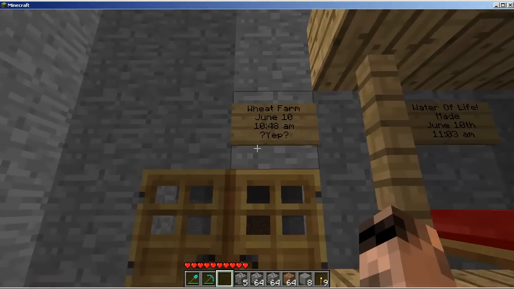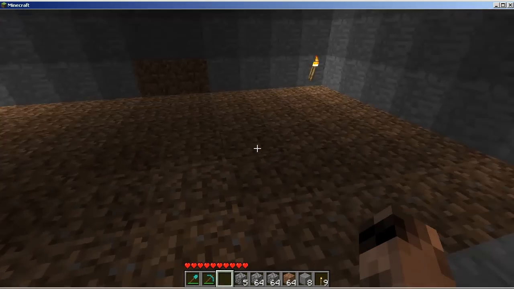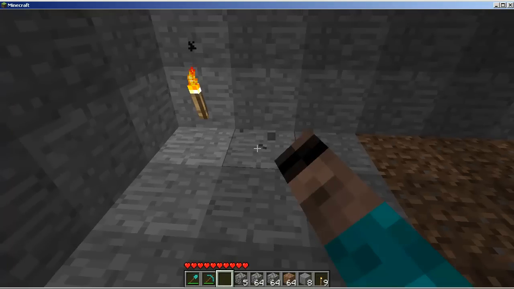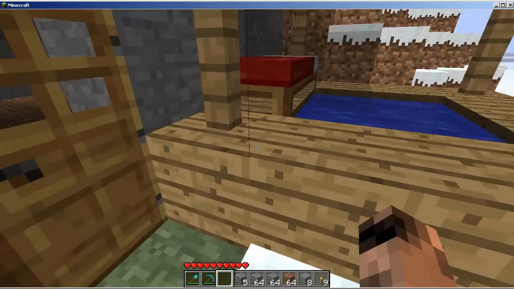Wheat farm, June 10th, 10:48. Yep, have not started yet. We have to raise this a level because water's going to come down when I press a button, and it's going to get circulating. All the stuff's going to come out there. My cactus farm will be somewhere else.